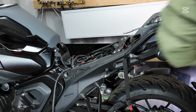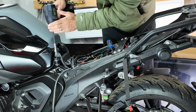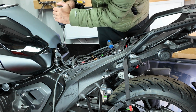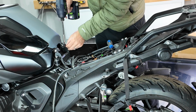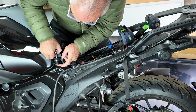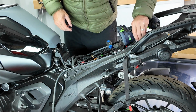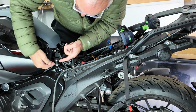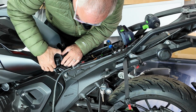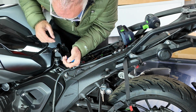Alright, so I'm going to go around this side. Is there any room? And I'm going to buzz that off. Just loosen it. Just loosen that one as well. Nothing drastic needed. And all you're trying to do is get that one out of the way, pop it up. All you're trying to do is lift this up. Now, it's not difficult, but it isn't easy. So I just leave it.